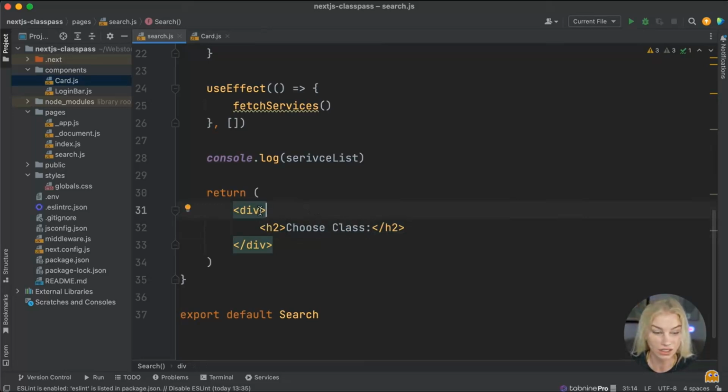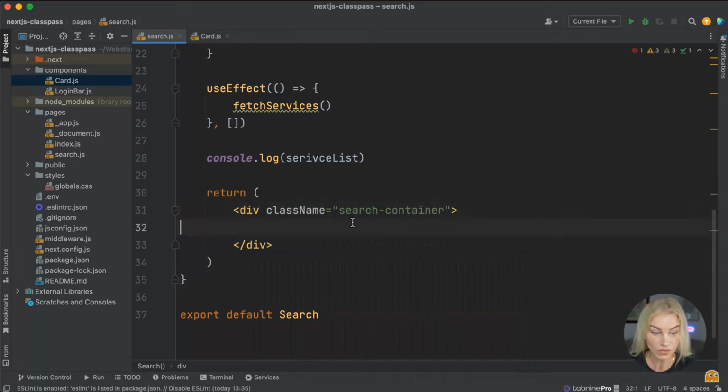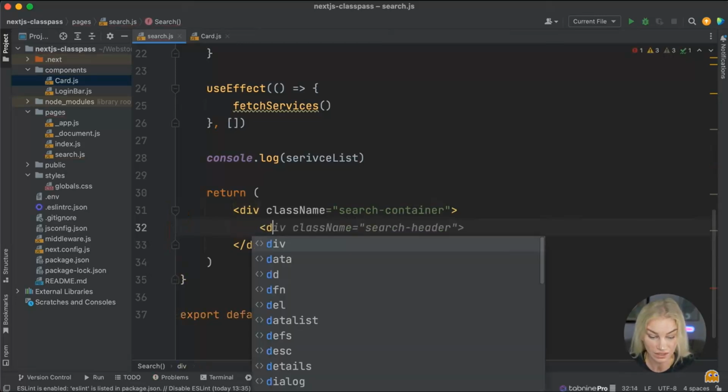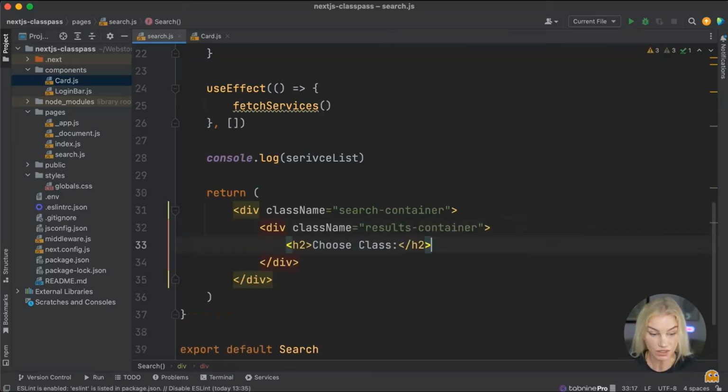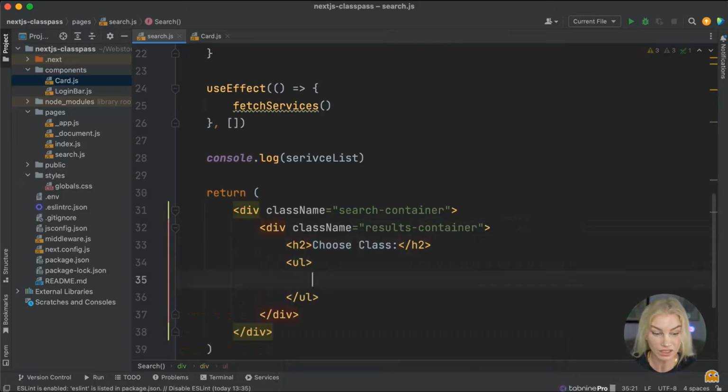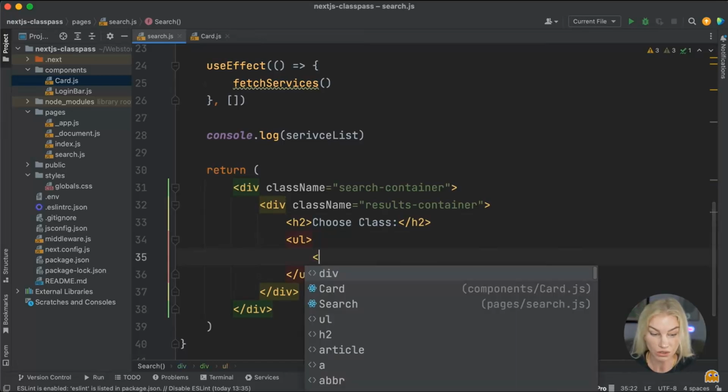And I'm just going to get rid of that for now. The wrapping element for this is going to be the search container. And in the search container, we're going to have a results container. So let's create a div, class name, results container. And in the results container, I'm going to have choose your class. And then I'm going to have an unordered list. And now I'm going to use the link.